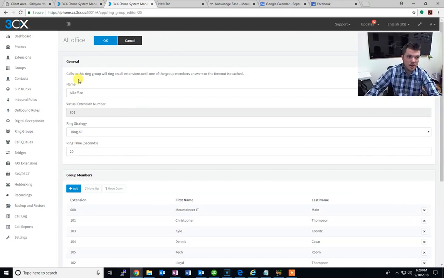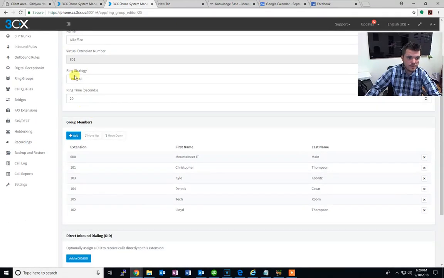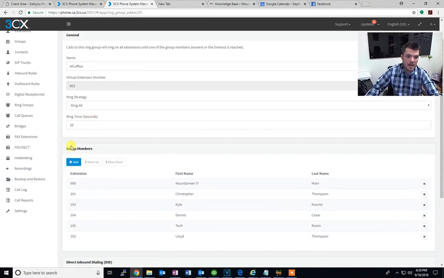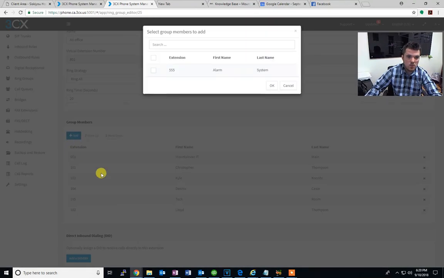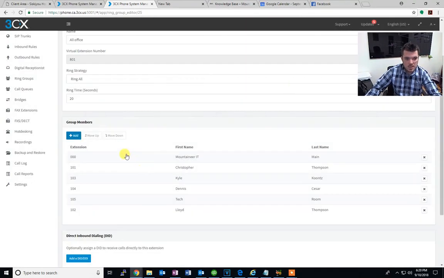So once you've made up these ring groups, or made one up, you can actually add the members in here. So who do you want to be calling? I just have it so that it calls pretty much everyone when it's all office, so that, you know, if for some reason I'm away from my desk or I'm out of the office, one of the other guys will get the phone call, and so we don't miss your call as a customer.